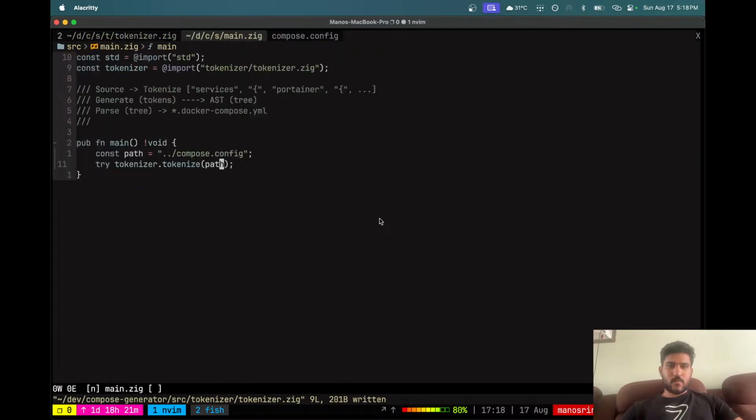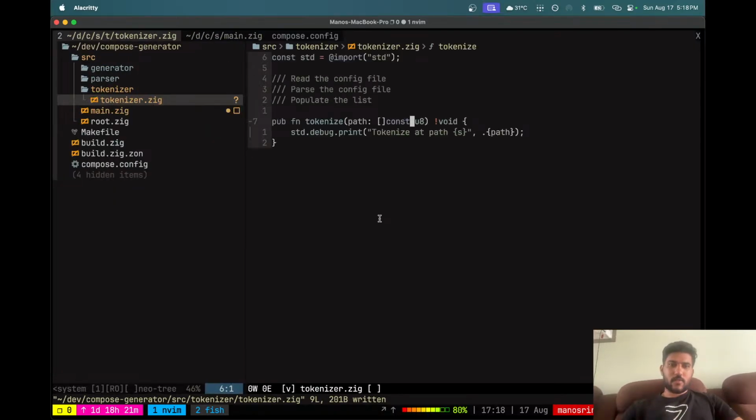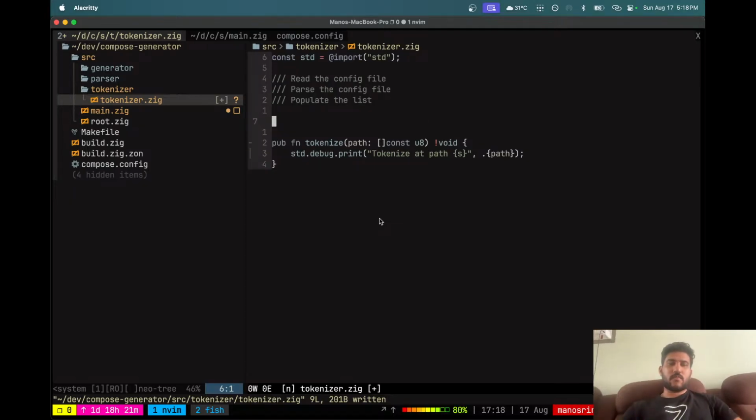So that works. At this path, now we're going to populate a data structure. We need a data structure to hold everything. So we're going to create a struct.